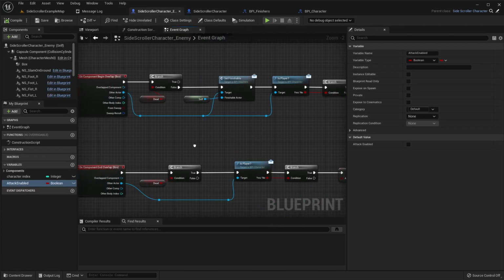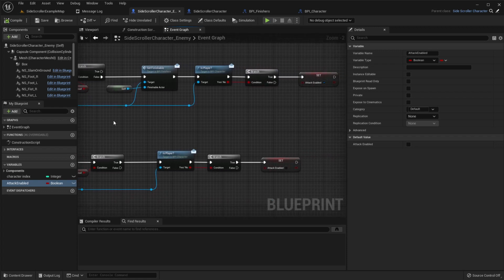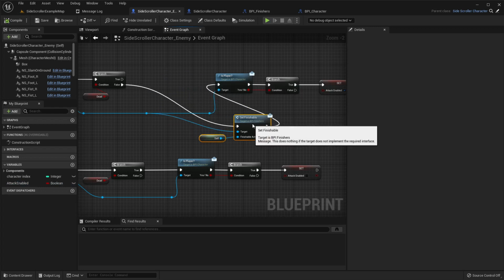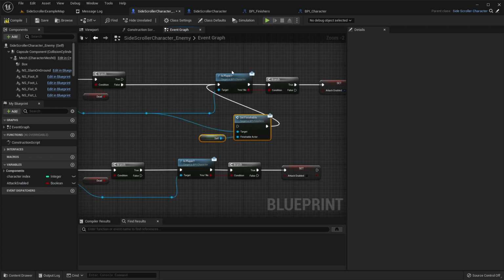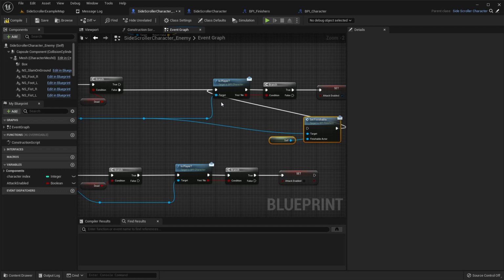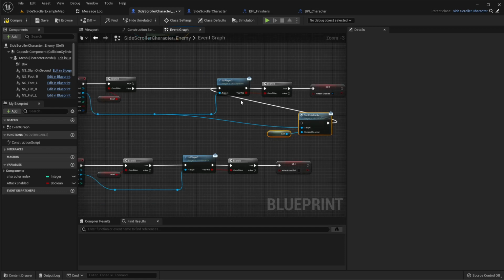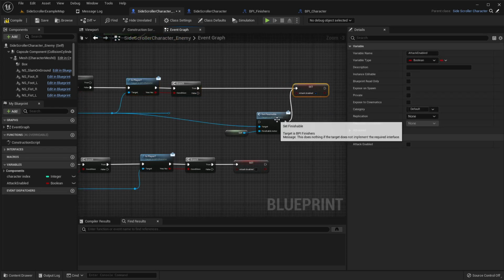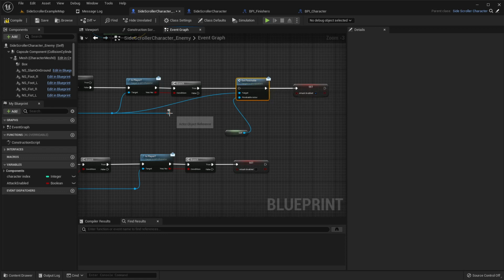So what I should have done is, if I interchange these two, that means I should do that only if it's the player. Like this.